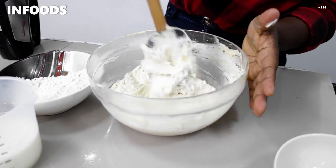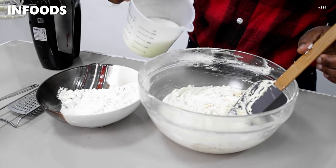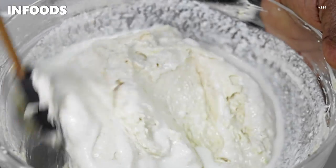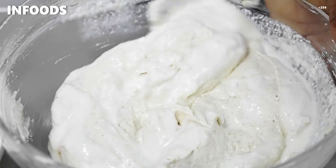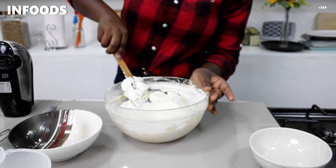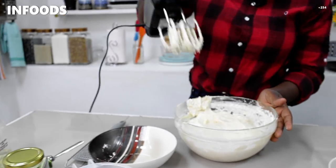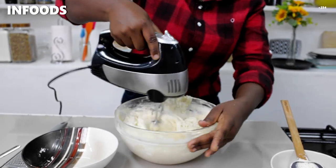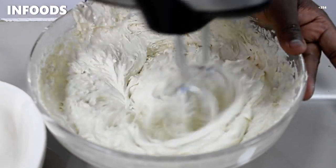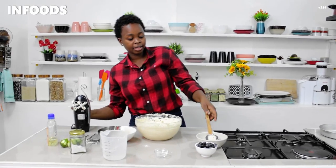Scrape the sides. Make sure everything is in the middle of the bowl. Then I'm going to add a little bit of buttermilk. Mix in. Then I'm going to add some more flour. And once everything is combined, I'm going to go in with my mixer for 30 seconds. Make sure not to overmix the batter.